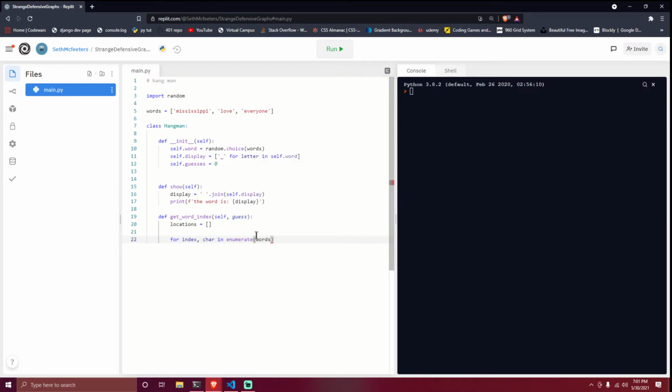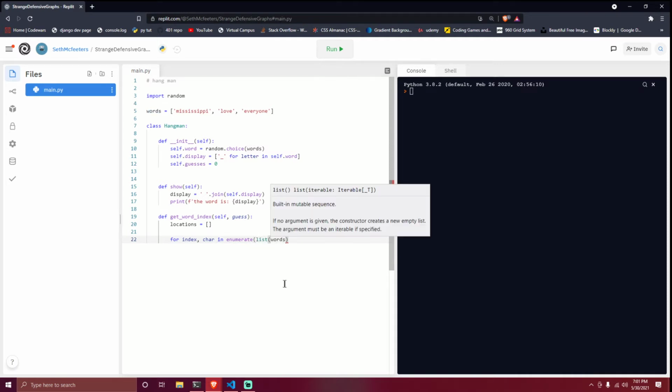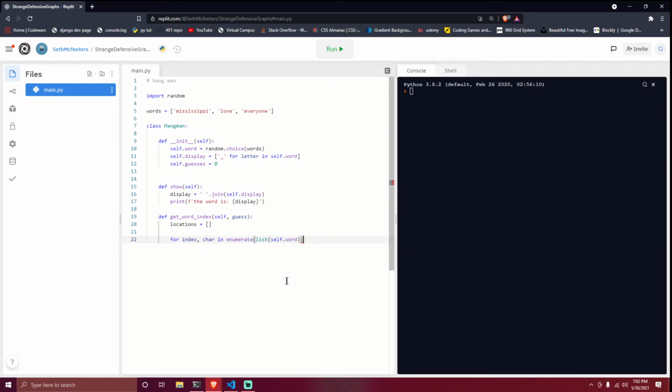We need to make it a list, right? So let's do that. We'll say list(self.word). There we go. So this should iterate through self.word, whatever our word is, and it'll get the index value and the character, the char.